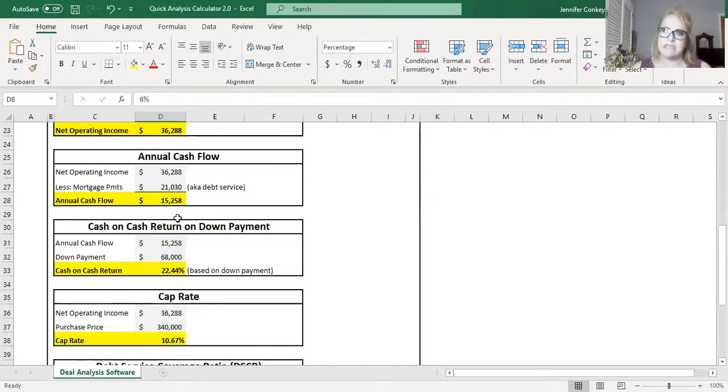If your goal is, I want to maximize every single dollar I put out, then you're going to want to put down the smallest down payment possible. You're going to make the least amount of cash flow also, but it will maximize your return. But if your goal is, no, I want to get as much cash flow as possible, so I want to put as much down so that I have the smallest mortgage possible, then you would put down a larger down payment so that you get more cash flow and you don't care so much about the cash on cash return. So maybe you just say, well, as long as I can make 10% or 15%, I'm good. That's how you look at it. There's no right or wrong. It depends on what your goals are as an investor.